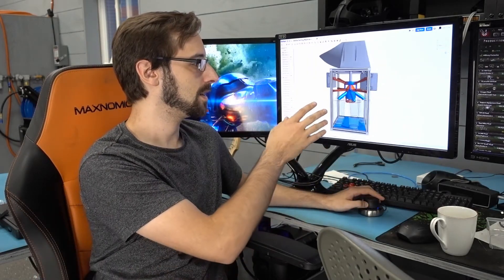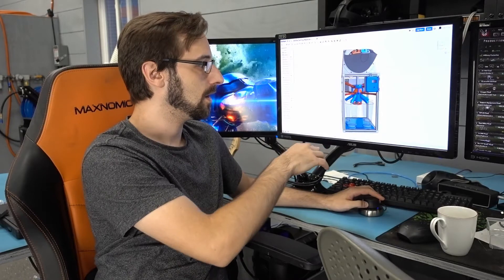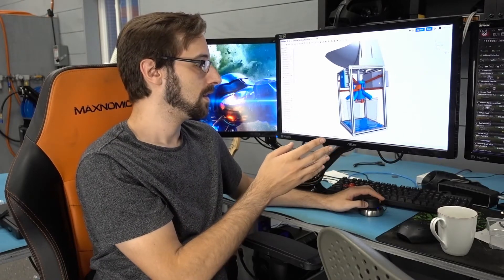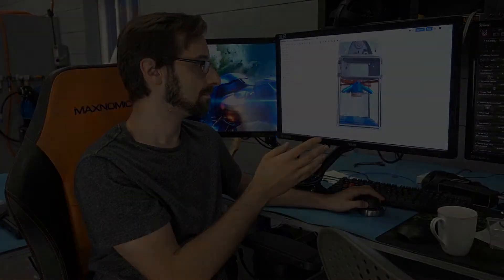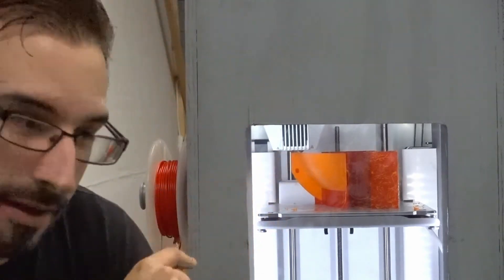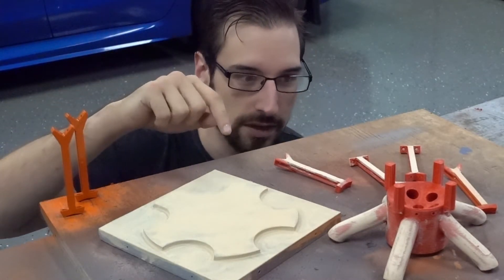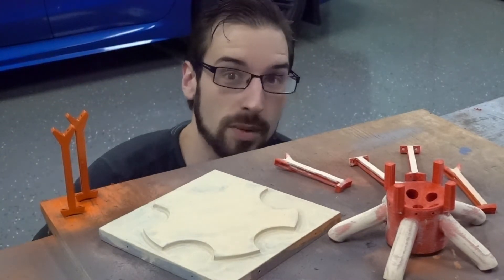There's a lot of 3D printing to do here. Everything you see here except the pub glasses and the extruded aluminum frame are 3D printed, so it's time to get started. We've been printing for about a week now — you can see the feed bowl is printing right here, and we're probably going to have to print for another week. Most of the small parts are done first while the big parts continue.